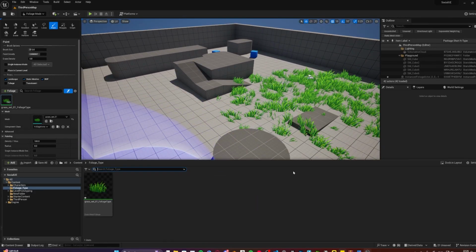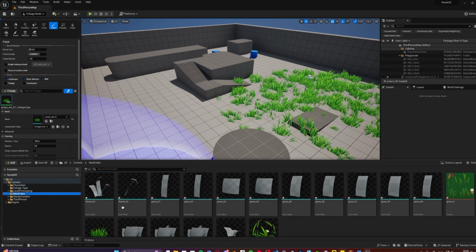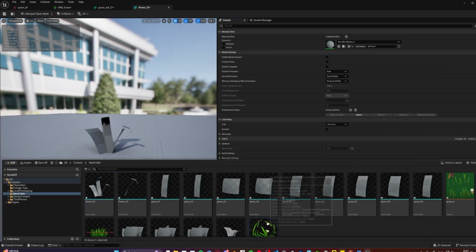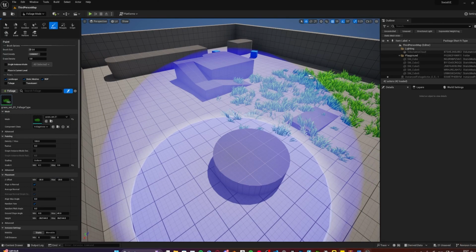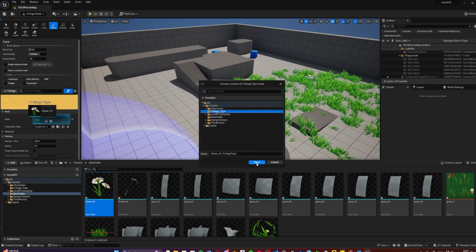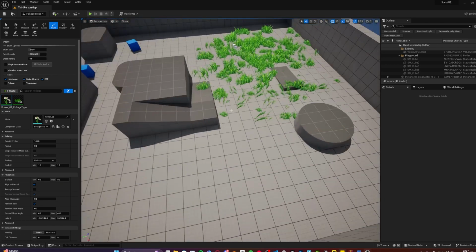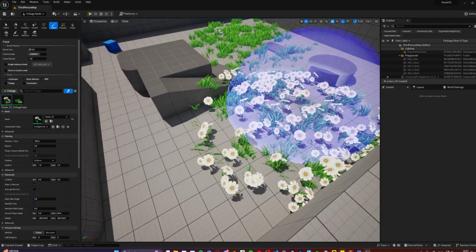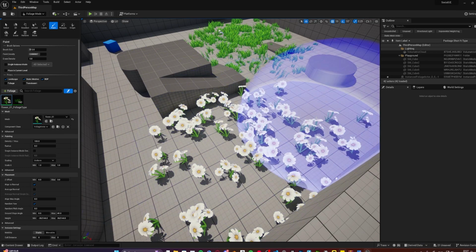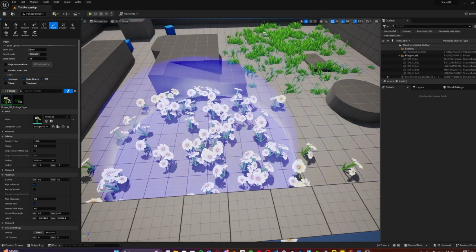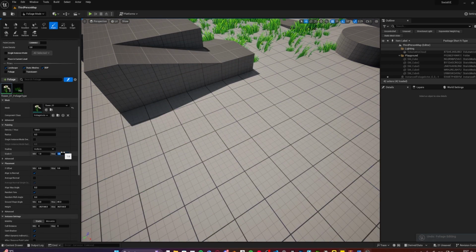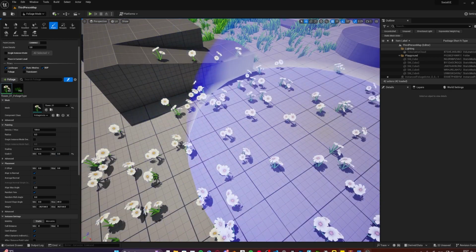And if I make the example with a flower cluster, again, here we go: create a foliage type, register the foliage type, paint. I have both selected. I am set to paint only flowers. It's a bit too big, so I'm going to reduce the global scale by half.